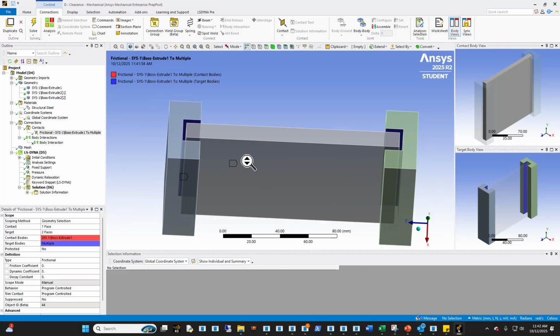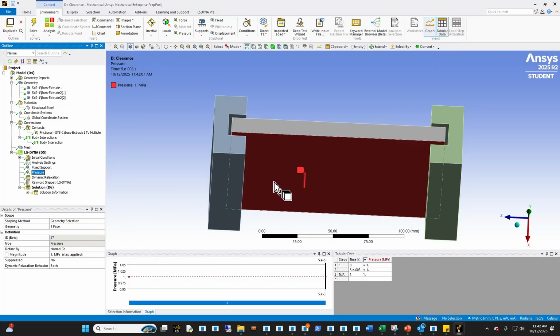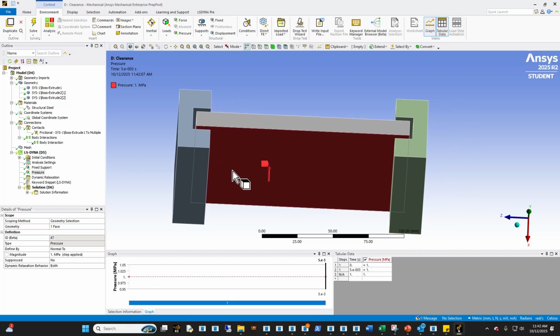Now, as you can imagine, if you solve this model and I apply a pressure on this thing, eventually this contact is going to hit. But initially, there is no contact, which means you have rigid body motion in the system. And that will cause a problem in a larger structure, in which if you have rigid body motion, you're going to have these small pivots, and that's going to cause a problem in the implicit analysis.